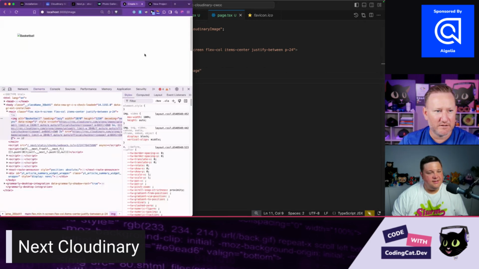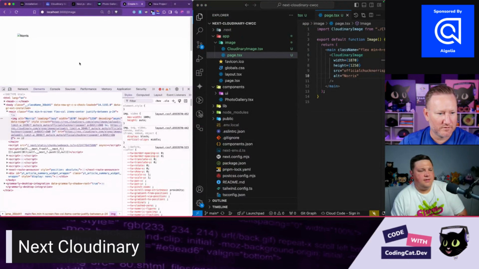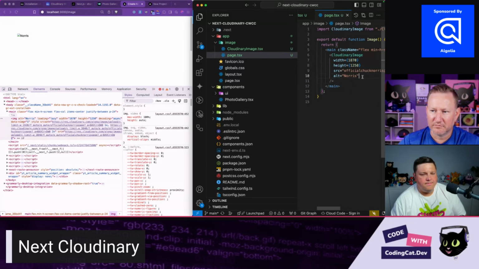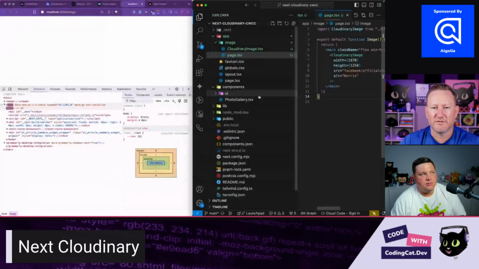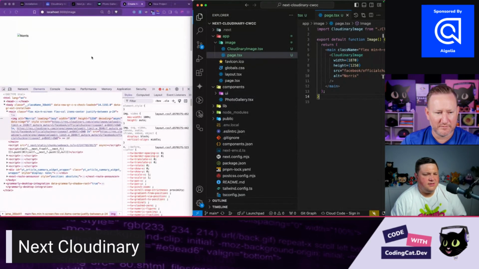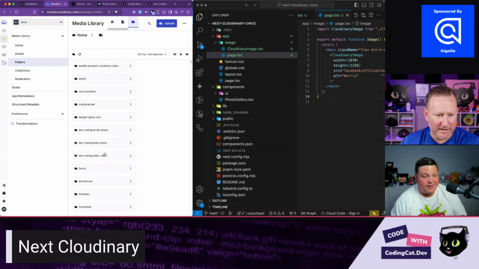Maybe. Let's see. The only thing is I saw Facebook in there, so I wonder if it'll load that way, because it looked like it was an image pulled from Facebook, which behaves a little bit differently. Let's see. Image / Facebook, because typically it's image / upload. So I'm guessing you won't be able to reference the public ID that way. So it's not a folder, it's like the image type or the asset. Oh, interesting. Delivery type. Actually, I don't think I've played around with that working in there. So maybe we should pick another image. Yep, no worries. Or you can simply download it and re-upload it.